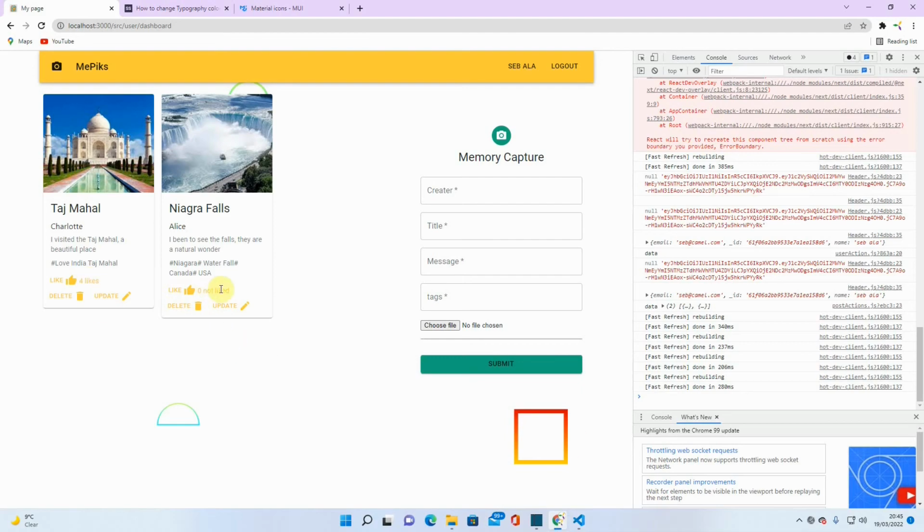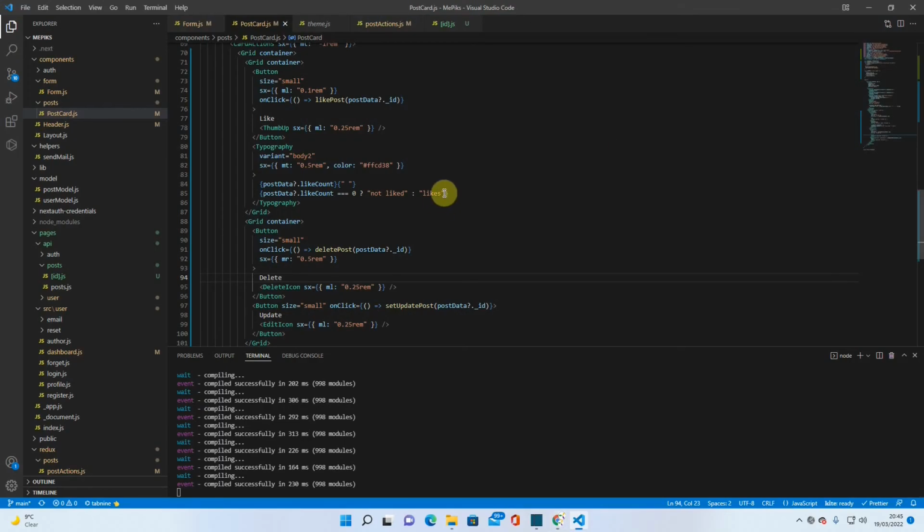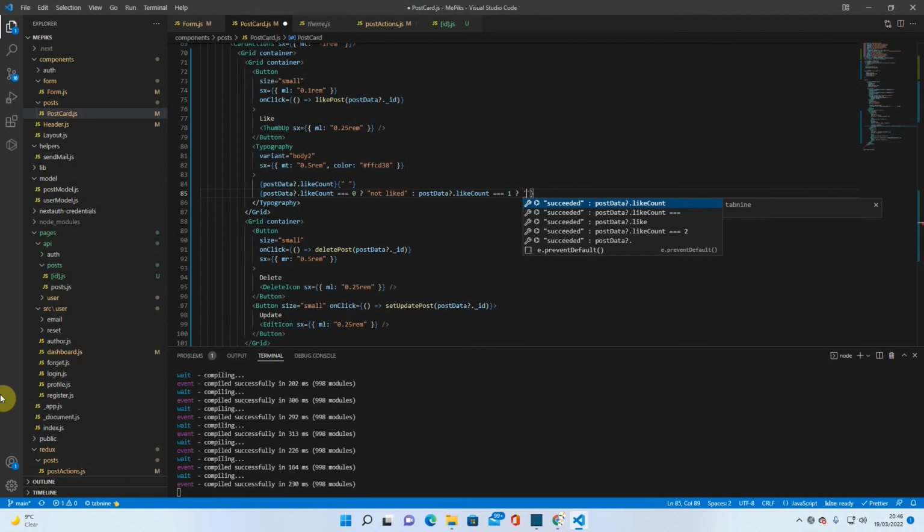So it's for likes or not liked, but we haven't dealt with the fact if it's one like, because then it won't be likes and it won't be not liked, so it will be actually like. So what we can do here, we can say if that's equal to 1, then we can say like. Else we say likes.